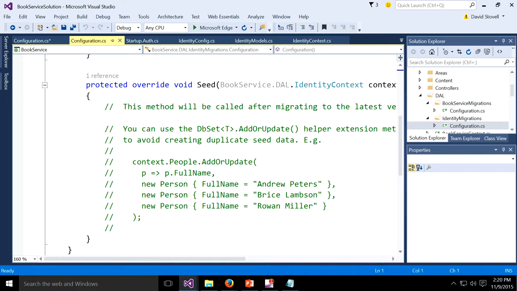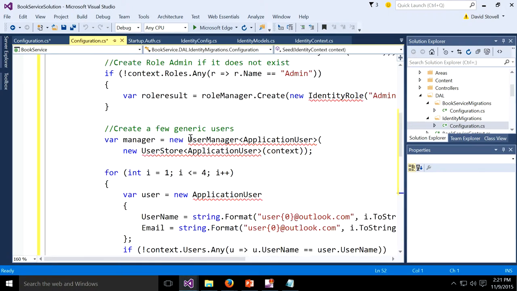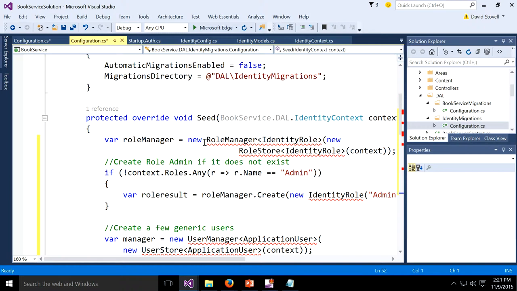Using our user manager and role manager, right? Oop. Keeps doing that on me in my text file here. Let me just grab some of my text. I might be missing a curly brace. I'll find out in a second. Okay.